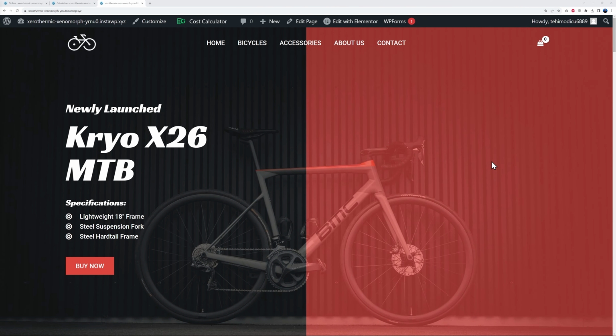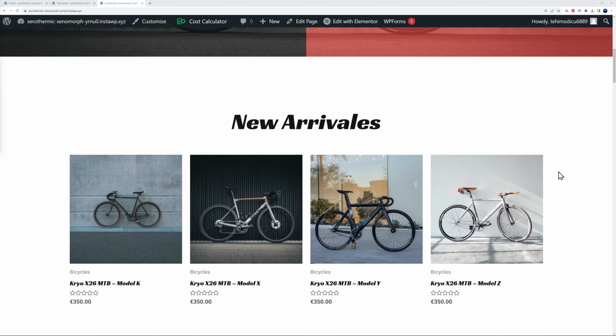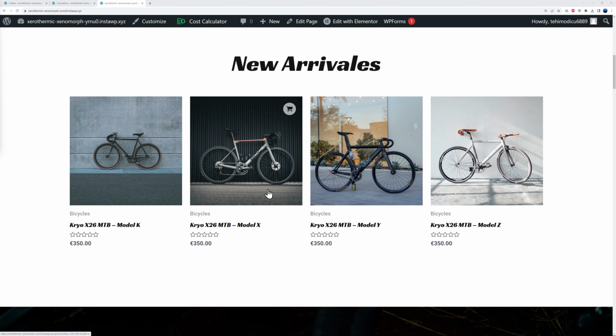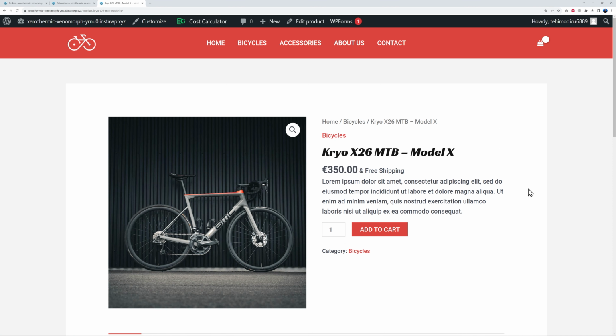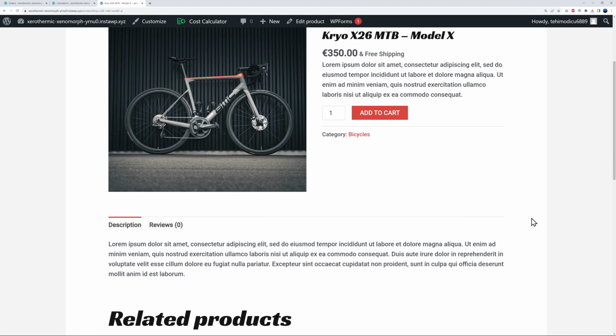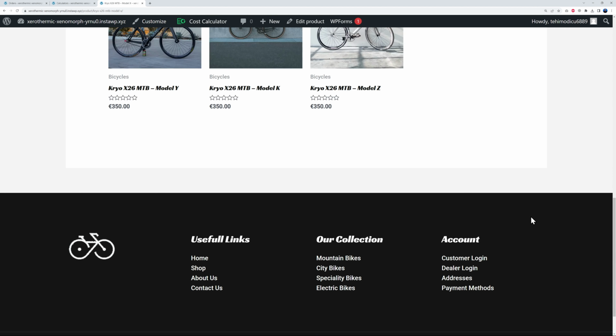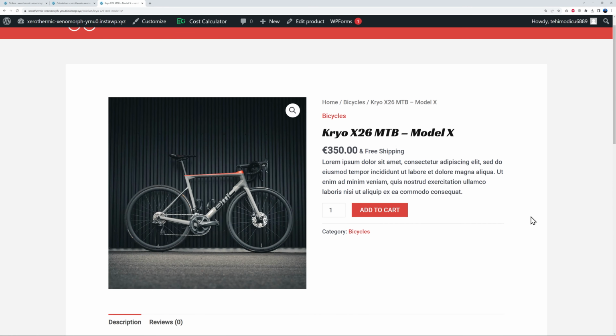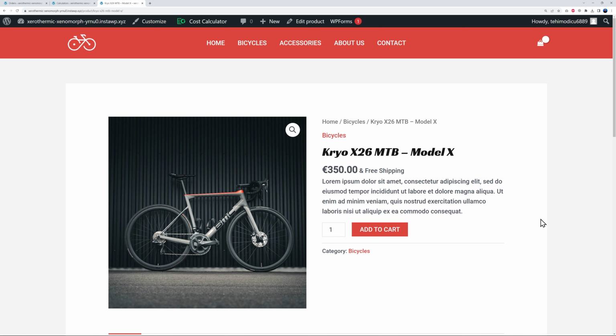Okay, and the last feature I really wanted to show you is related to WooCommerce. So let's say you have an e-commerce website, and let's pretend you're selling bikes, okay? So usually bikes, they come in different sizes. So how do you know which size to buy or purchase? Well, it's very simple. What you can do is to insert the cost calculator anywhere on your page, and they can basically fill out their details and it will calculate that automatically, and that can be linked immediately to your pricing structure and checkout process as well. So let me show you how we can do this.